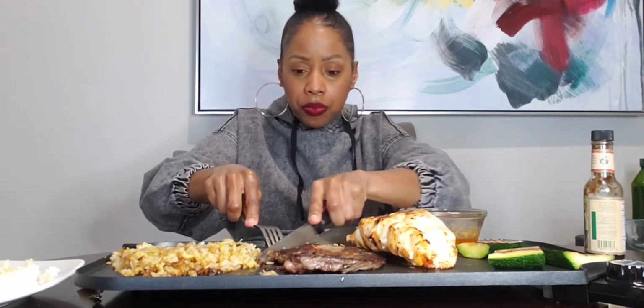I know this zucchini is hot. That's good though. Baby, we're gonna dip everything in butter. Butter over here, butter over there. Oh, I'm hot. Oh, that's so good.